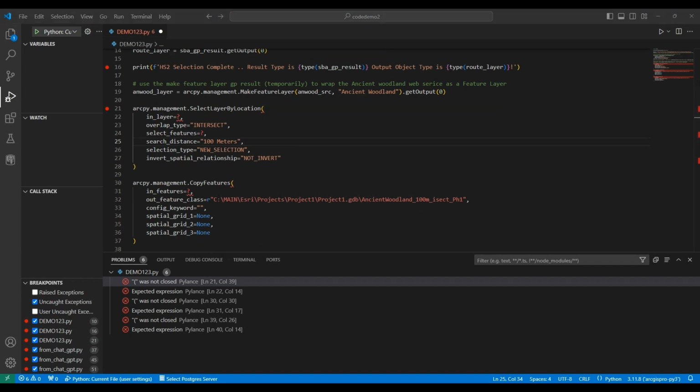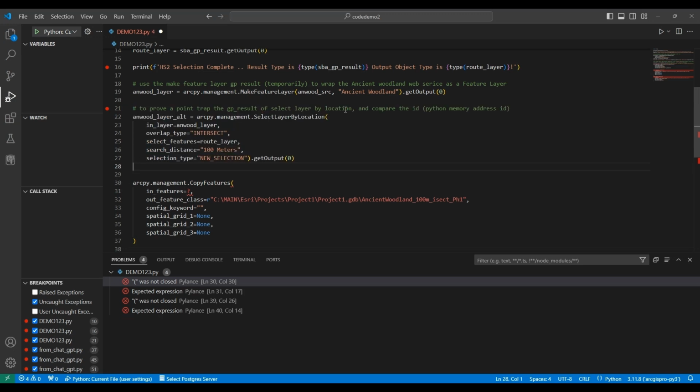So rather than type in these changes for speed, I'm just going to copy and paste a snippet I prepared earlier. So there we can see that I've set the input layer as the ancient woodland layer that I've made in the previous function call. And what it will do is perform a selection on this layer.